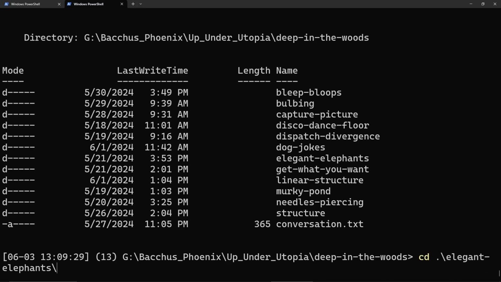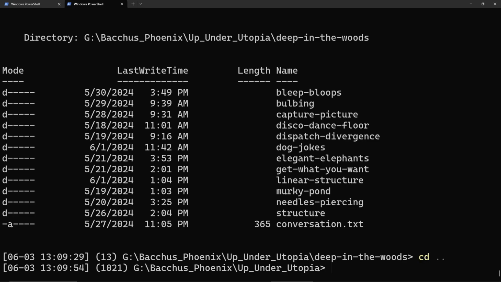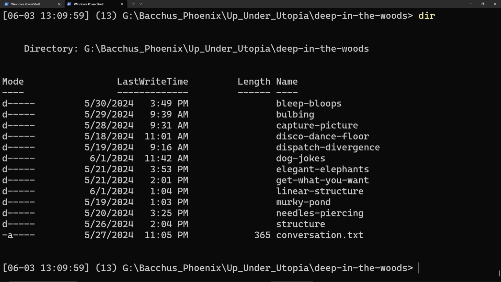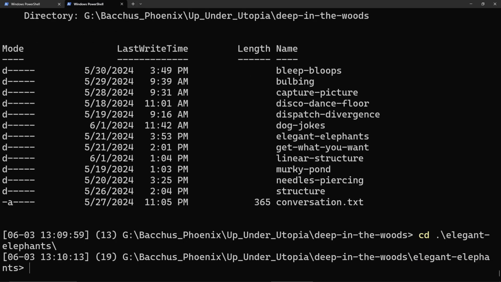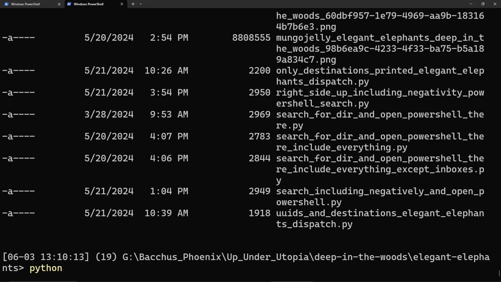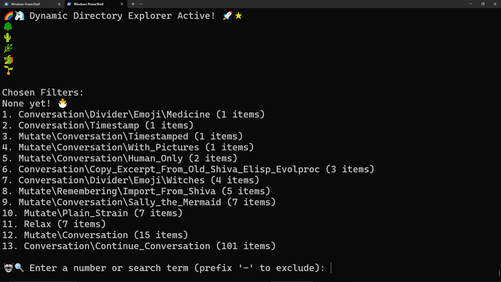This one, Elegant Elephants. Now we're deep. This is deep in the woods, the next thing. I happen to know. You can't really tell. I think maybe you can tell by the dates when the directories were modified or something. So, but this part, deep in the woods, is what came after the sandcastle spirals and the willows and willows inside sandcastle silos. And then Elegant Elephants was one of the main ones that worked here.